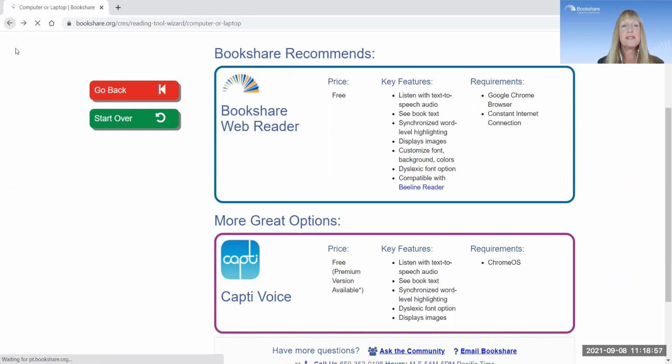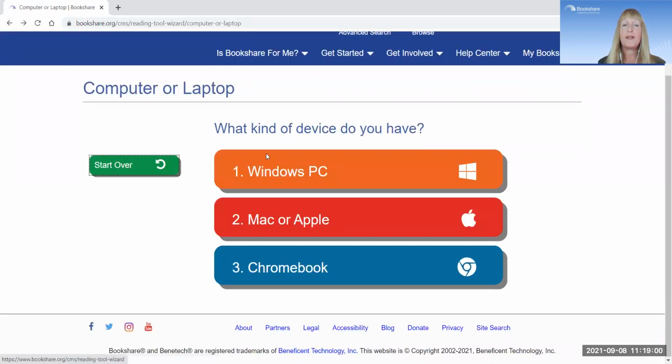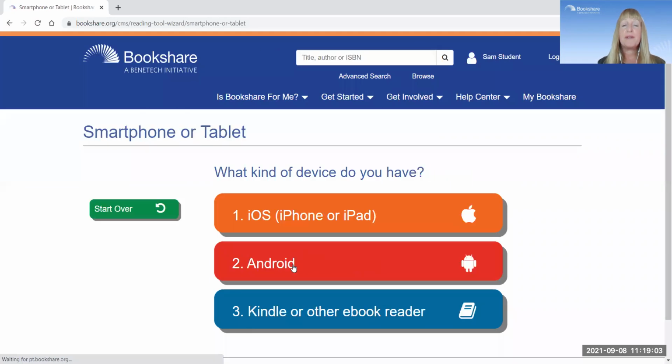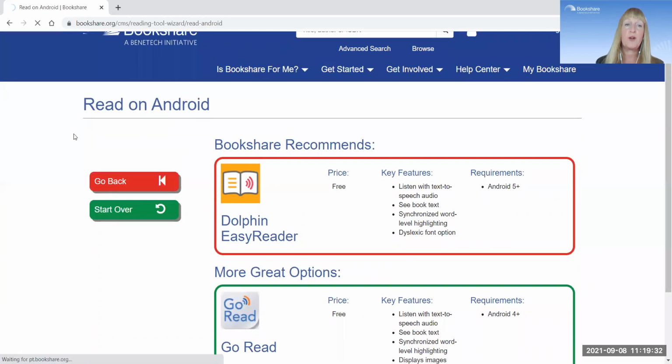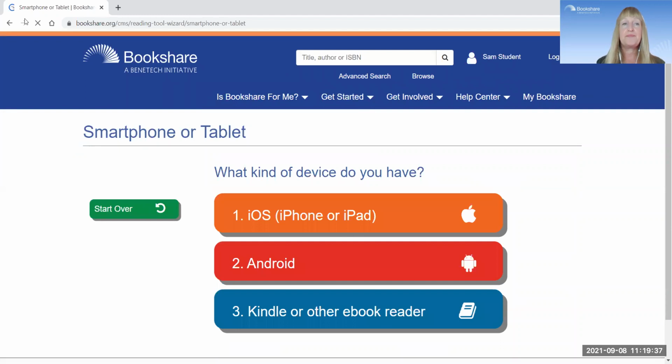But the other tools, such as the ones for the smartphones and tablets, have really great features. There's 100 different voices you can choose from. Lots of ways to change the text. Maybe a student just needs to see one sentence at a time, where once it's read, the words disappear. That might help them with their tracking. You can set it up that way. There is just lots of different ways to customize both the audio and the visual settings. So we really recommend those tools. But again, our web reader is just something that is very, very easy and is right there.